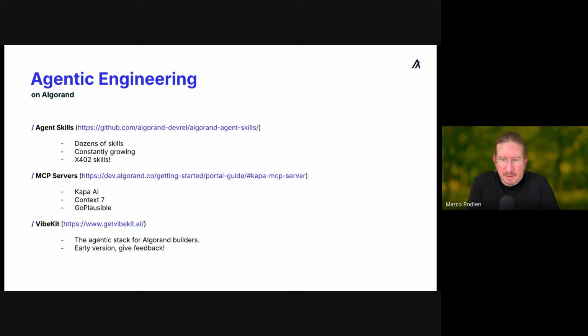If you've been on the Algorand documentation in the last year or so, you will have seen that there's a little button at the bottom corner called Ask AI that will pop up a chat window where you can ask any question to a chatbot that will answer with the knowledge of the documentation. And the service we're using for that is called Kappa AI, and Kappa also provides an MCP server for the same results. So you can provide this. There is this link here that guides you to how you would integrate that in the agent of your choice.